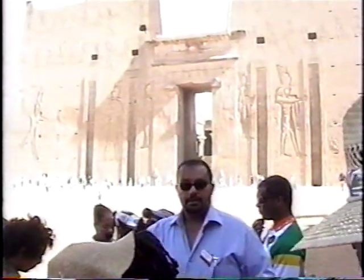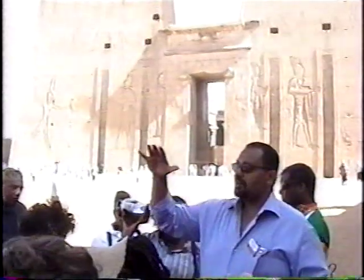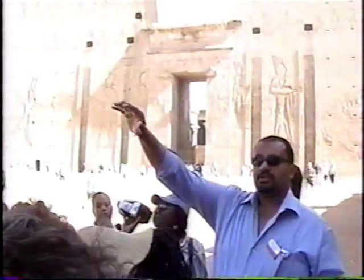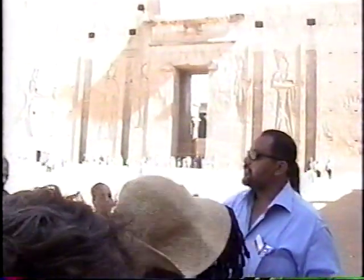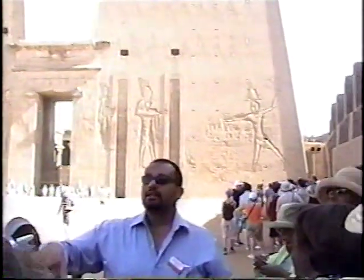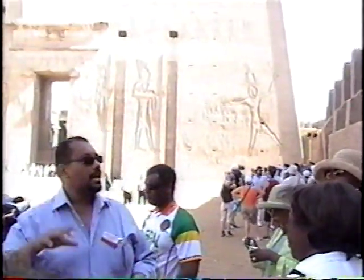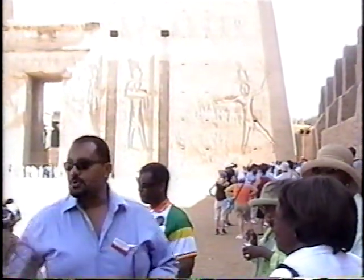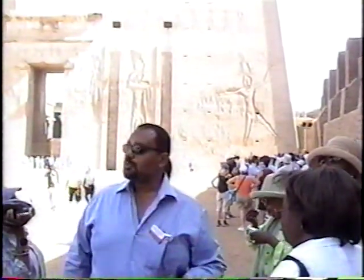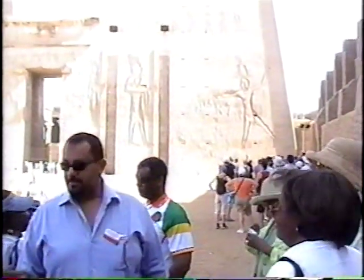Horus was strong. He fought back, but he couldn't stop them completely. He had to fly to his father. He went to meet his father, God Ra, and told him about the situation here. They were united together. They flew back together and fought the enemies together. They defeated the enemies. The enemies, disguised as hippos and crocodiles, jumped into the Nile to hide. That's why in ancient Egypt, hippos and crocodiles represented evil.